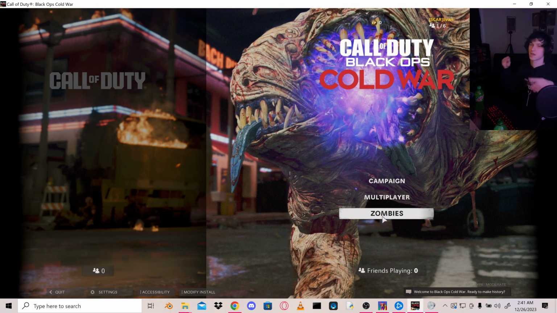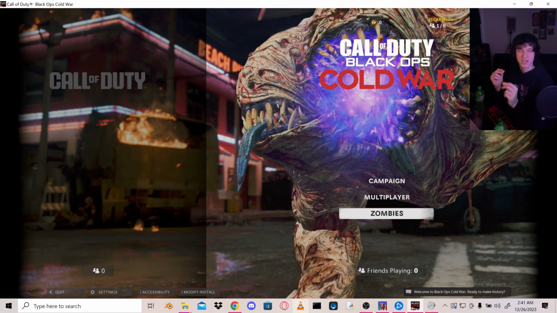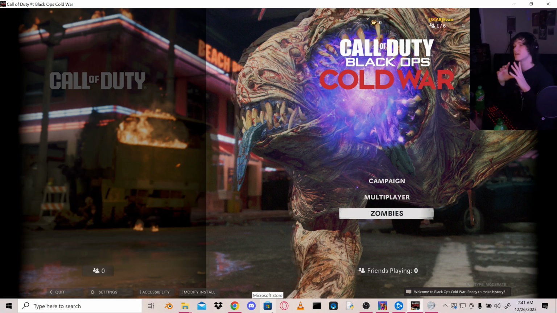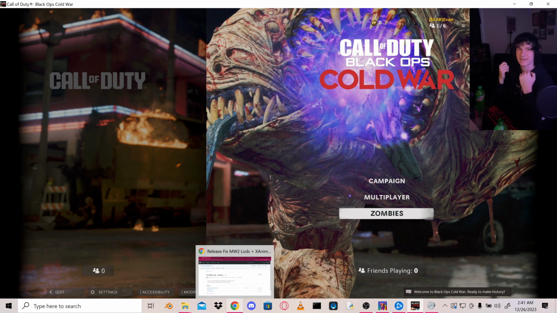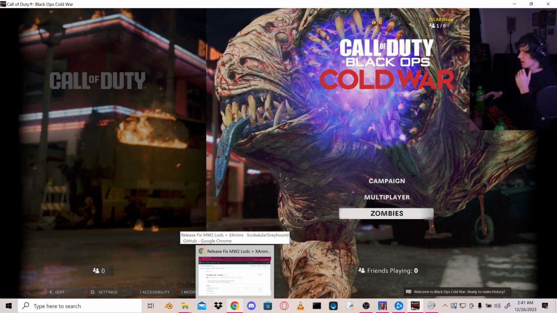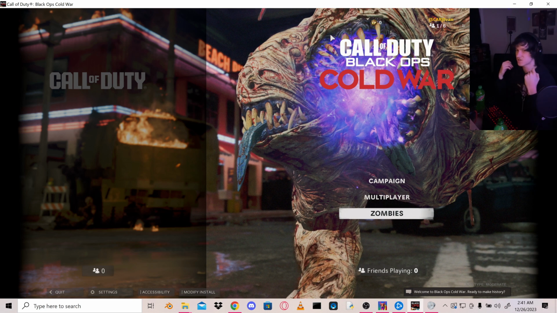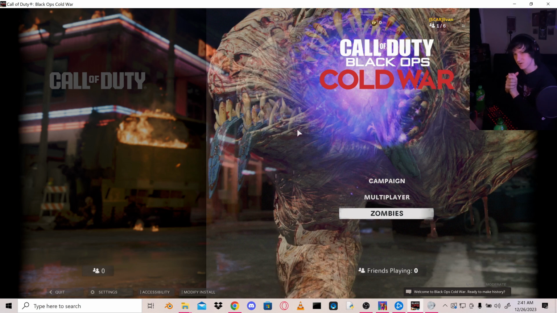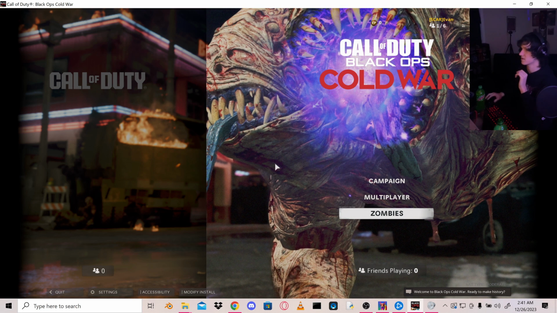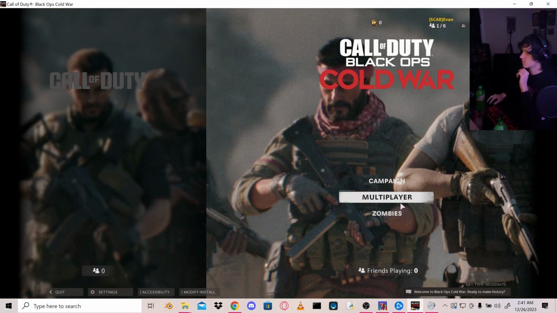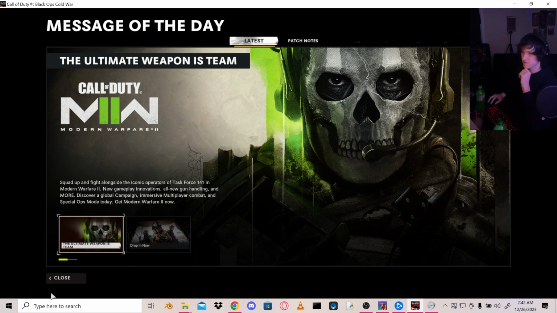Basically, remember what I said. Whatever models you want to extract, you want to load into your RAM, your random access memory, which means getting them on screen or loaded up in the background. So say you wanted to extract files related to zombie mode, I would heavily recommend booting up a round-based game of zombies, getting into the first round, and then loading your game, and then extracting all the zombie models. But since we're just going after a specific character, in this case Weaver in multiplayer, that's exactly where we're going to go. So I'm going to open up multiplayer, and you can see he's already my selected operator.